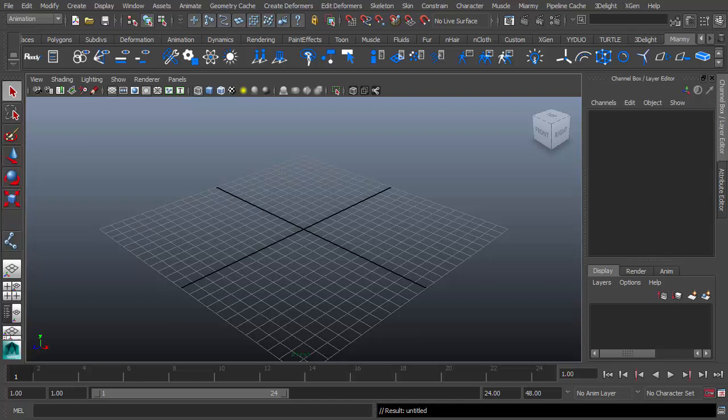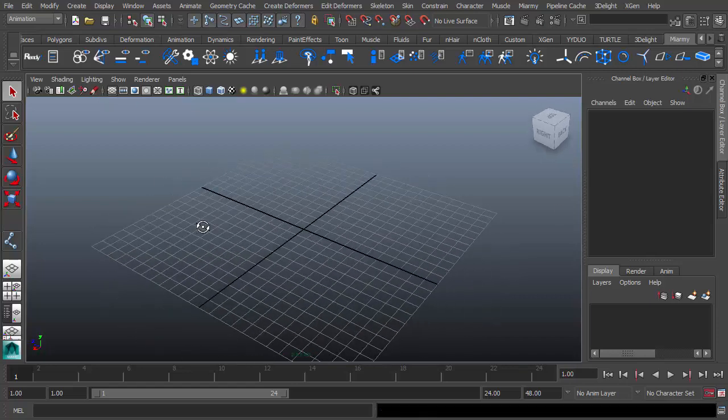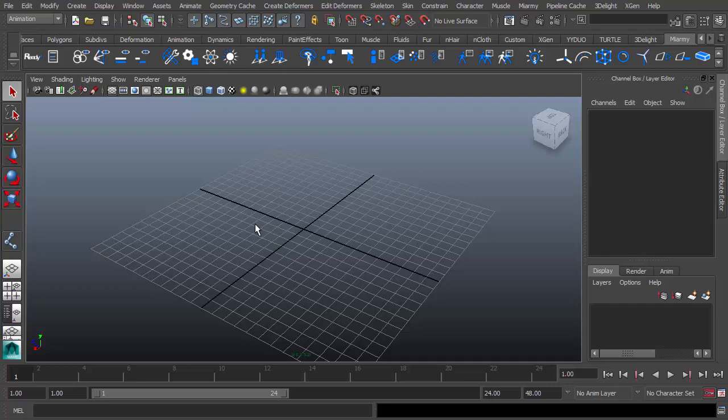Hi, in this video we are going to talk about the terrain logic and make our agents interact with the terrain mesh and follow the terrain height. So let's first create our agent. In this video we are going to create one of the agents from scratch, a simple one, a simple box.